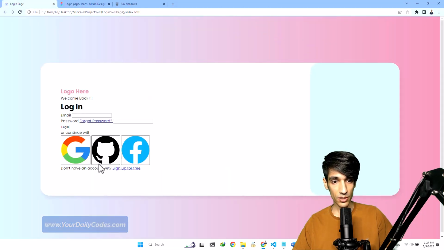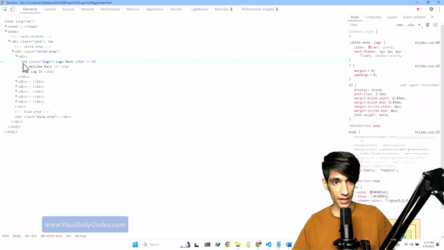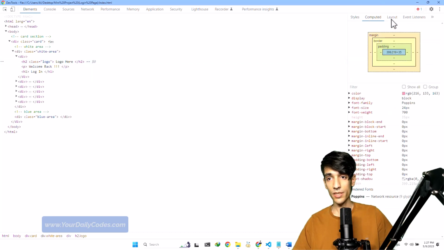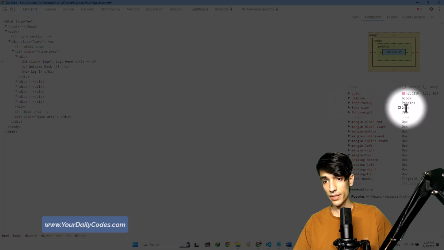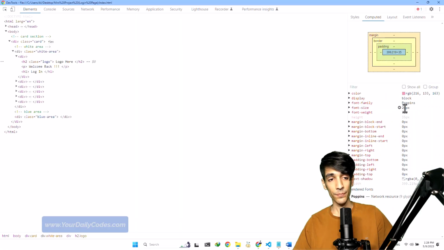If we go here, inspect element, and this H2, there's something in this toolbox. Let's learn. We have never assigned any font size to this H2, right? So the browser is using something from the default browser settings that it has for the H2 tag. We can go into the computed section here and see what font size is being applied to this. As you can see, the font size is 24 pixels. This is what has been applied. So I can go ahead and change it.